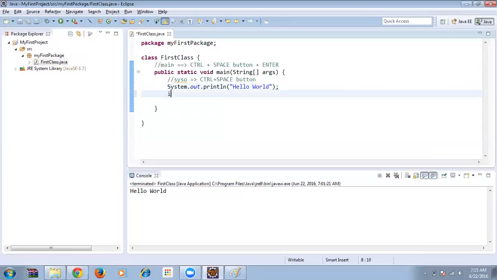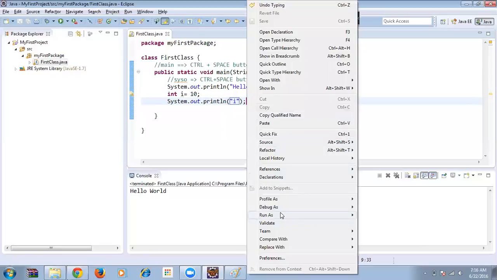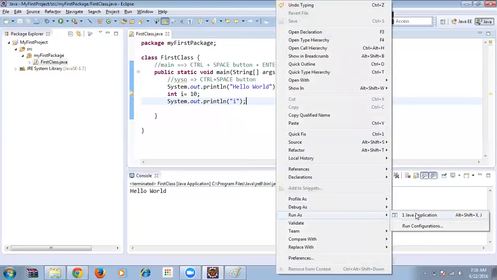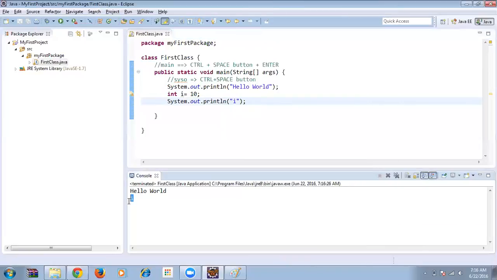But in case I have integer I equal to 10, and I want to print the I value, how can I do it? If I put I in double quotes and run this, it will print I only, because any information under double quotes will be treated as a string only.